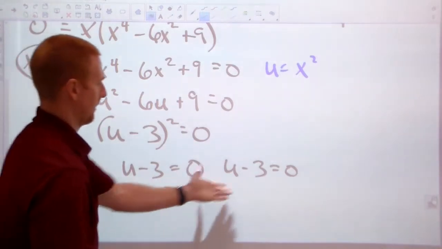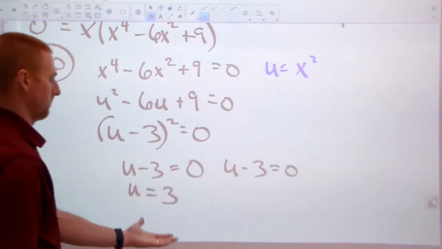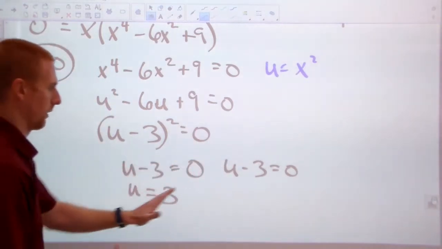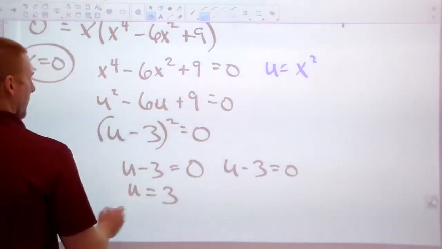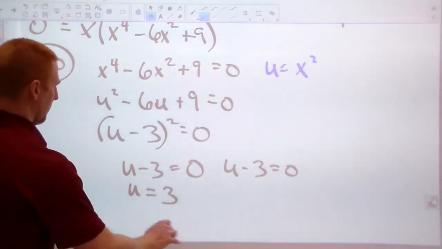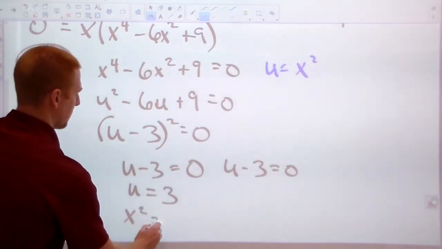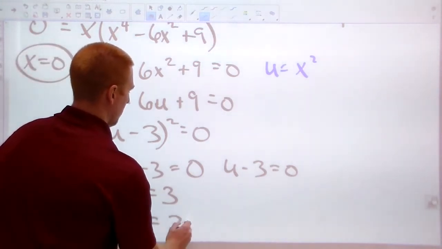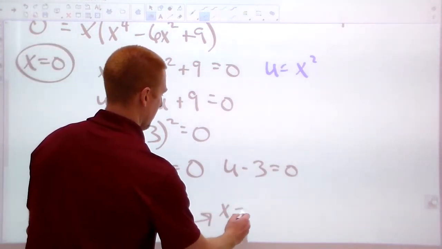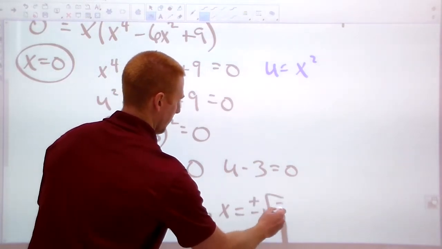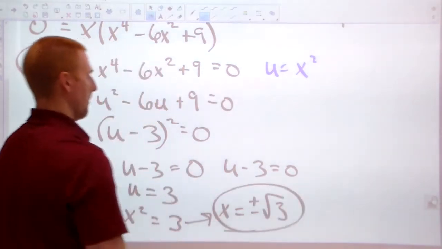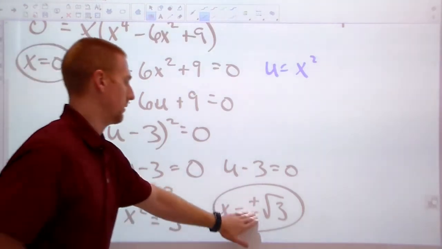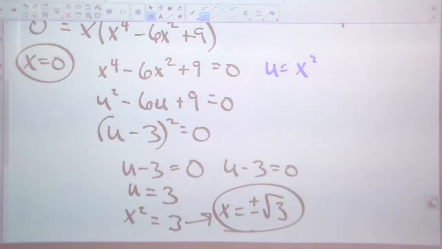And, I mean, that's going to be the same thing. So unless you want to work it out twice, I'm good with you saying, you know what, these are the same. We don't have to work it out the second time. And then I don't want to give it away at the bottom here. X squared is actually 3. Which means that x is going to be plus or minus the square root of 3. Okay. There are my other two solutions. So 0 is a solution, and plus or minus the square root of 3 are my other two solutions.